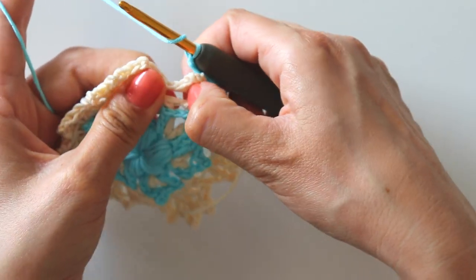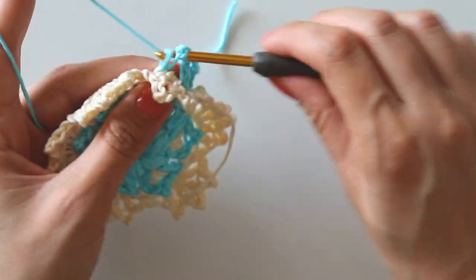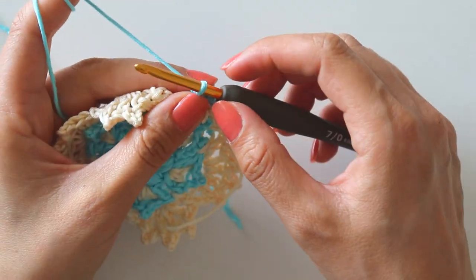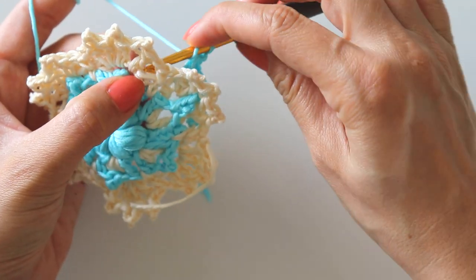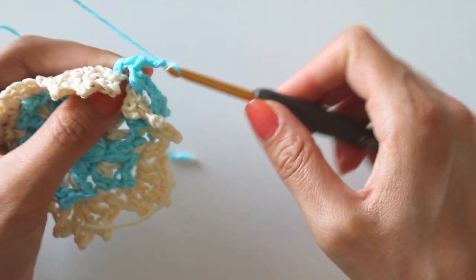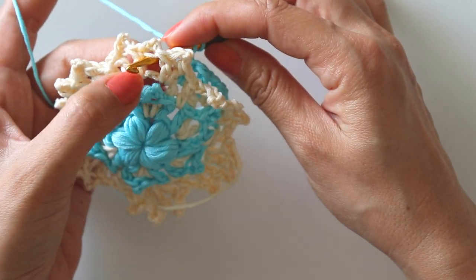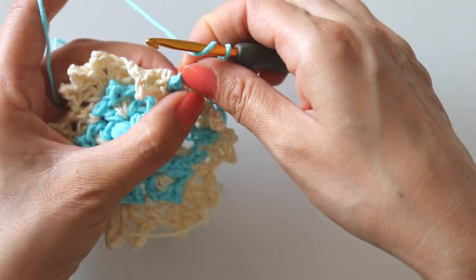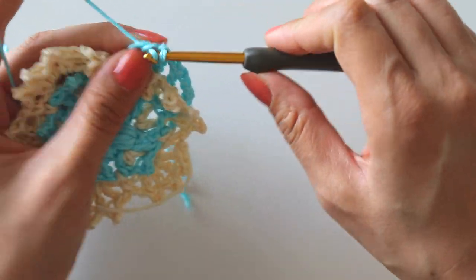I will make a double crochet into that treble now. Okay, we will make it one more time. At first, chain one, yarn over, into that treble stitch make a double crochet, chain two, insert your hook between these second and third double crochets, and take this picot like that and make a double crochet into this picot.